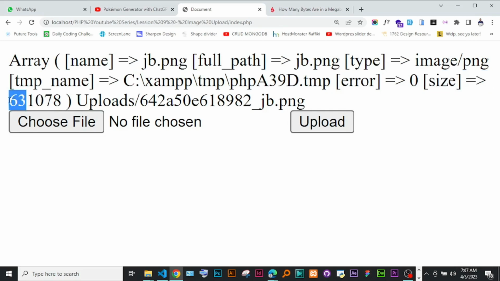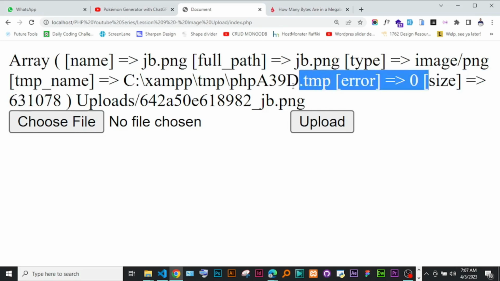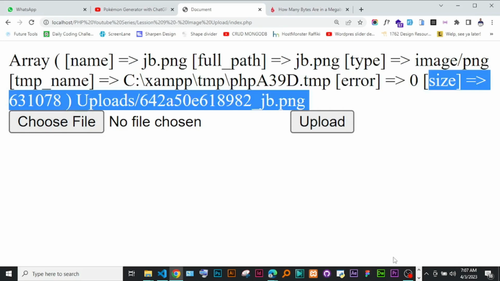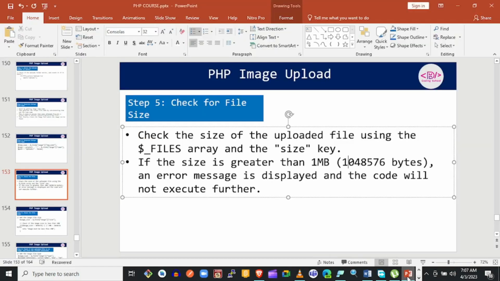So we can find out how many MBs are here. You can choose to use 1 million if you want, but the actual one is here. The actual MB is this size: 1 million 48 something. This is the actual 1 MB. You can go and search on the internet, but the only thing to know is that an MB is equivalent to this one.